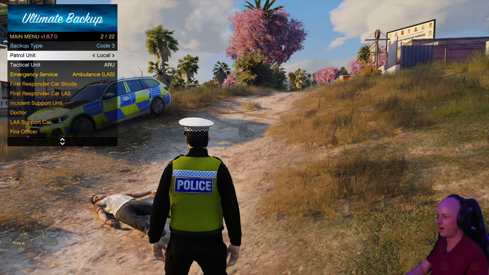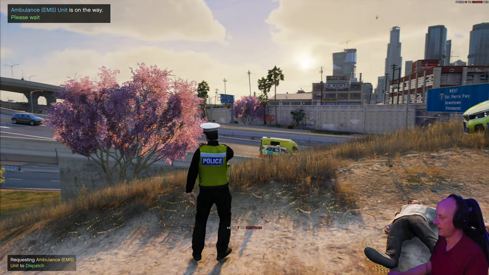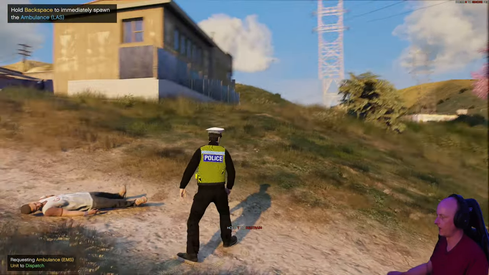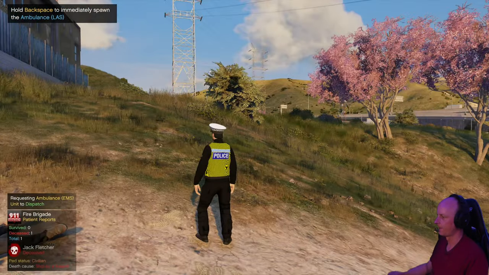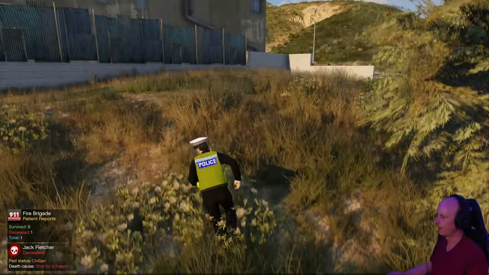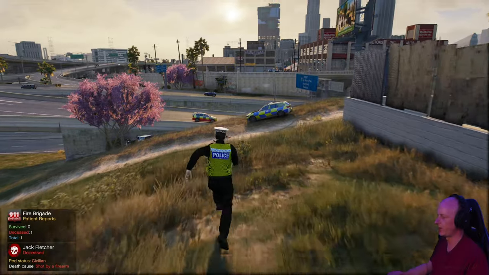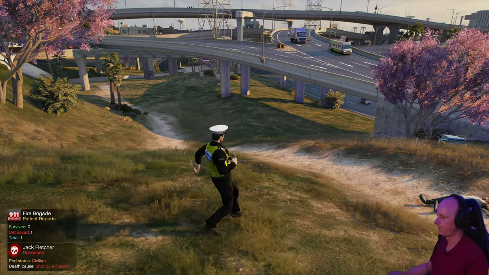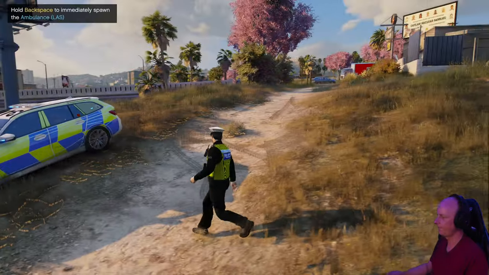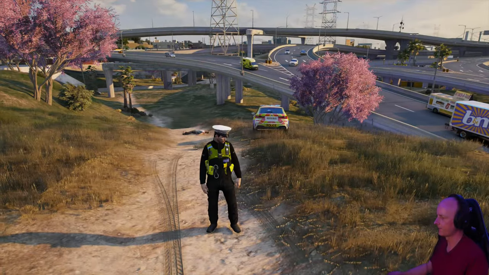Let me call in another one. I need a doctor here as quickly as possible. I might call in the air ambulance. There's nowhere for him to land. That's the only problem. Don't think they're going to get in there. They might be able to get a way of landing possibly here.